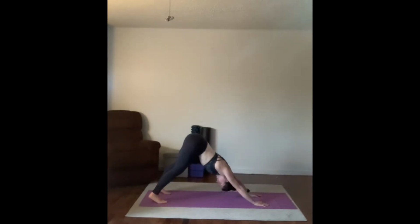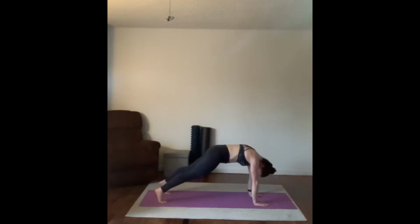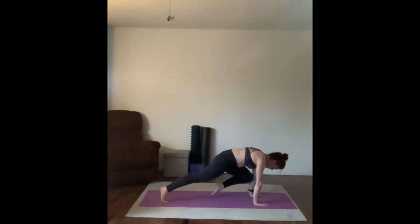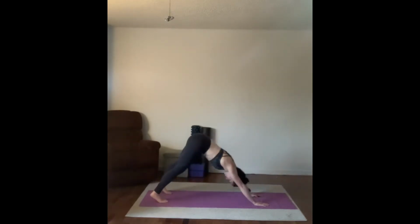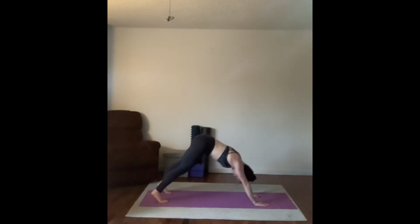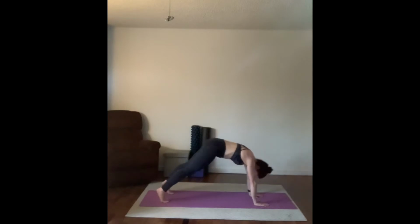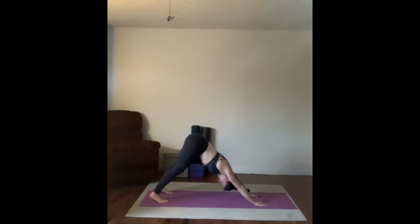So pressing hips up to the ceiling, walking those feet out, coming right down to plank, and you're going to drive one knee in and the other knee in. Good job, you guys. Here we go. Pressing up to downward dog. Reach those heels down to the ground. And come down to plank. And bring that knee in. And in. And last time, pressing up to downward dog.